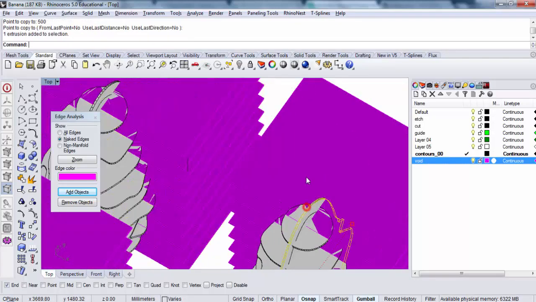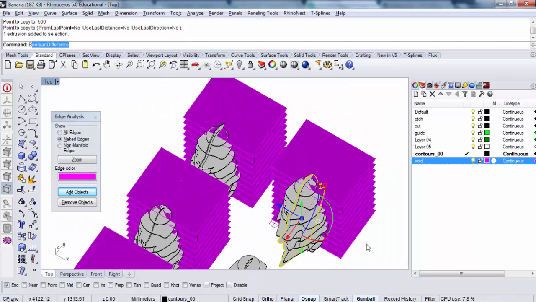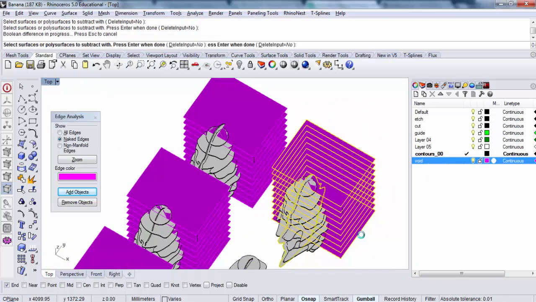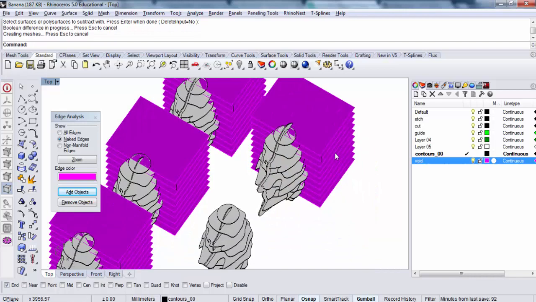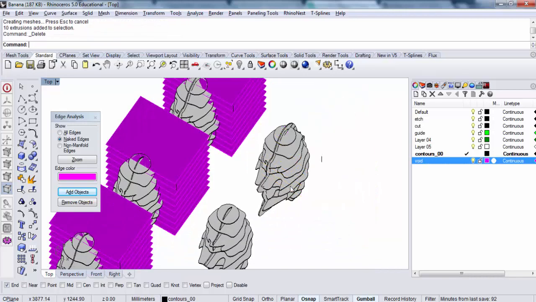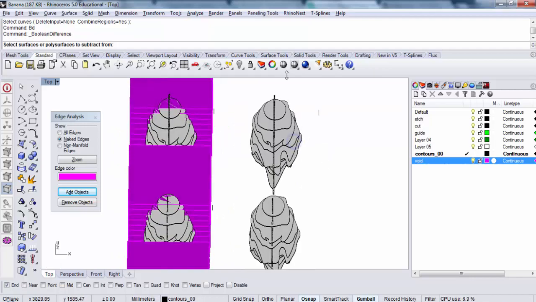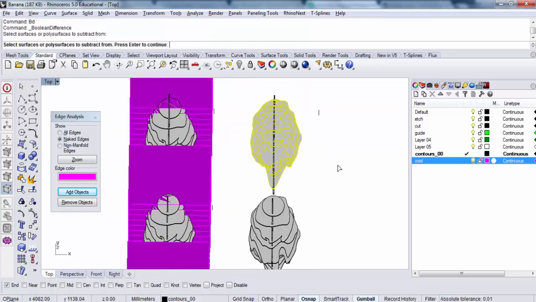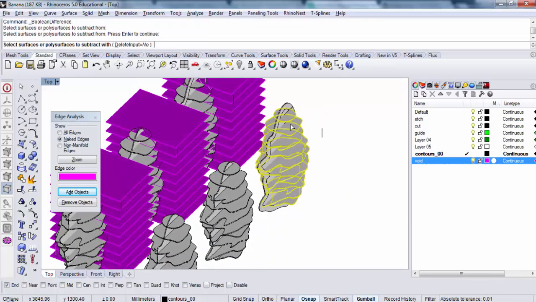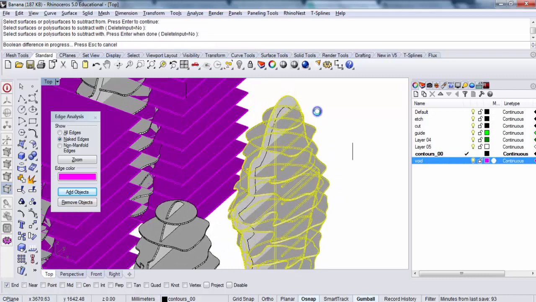Alright, so now we'll cut that one. Let's get rid of those. Select these ones. Use that as the cutter.